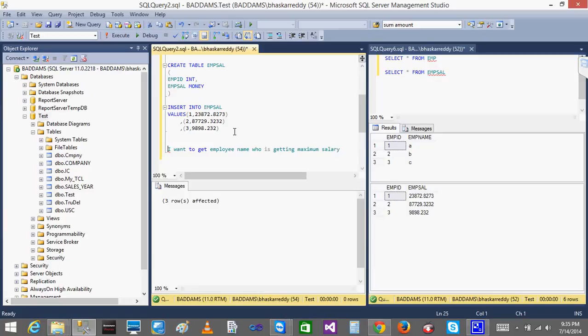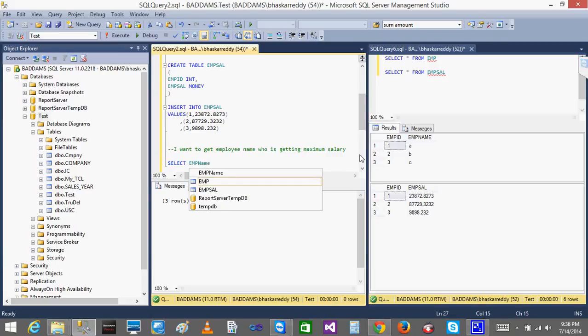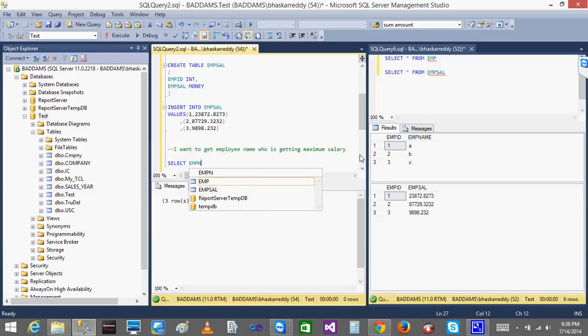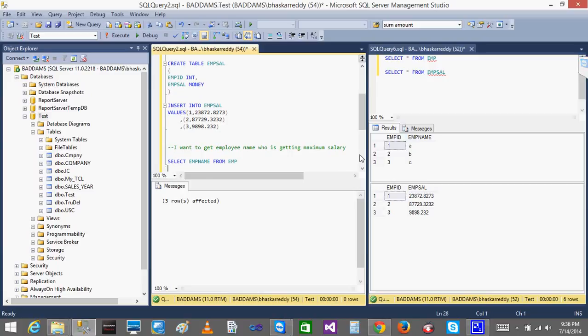Can anyone say how to do this? Select employee name from EMP. Who is this? Monica. Okay, Monica. Select employee name from employee table, where salary equals to max.